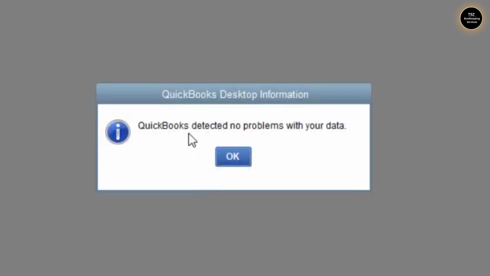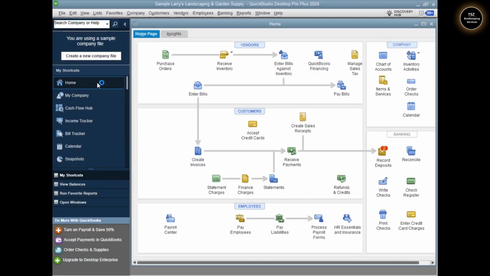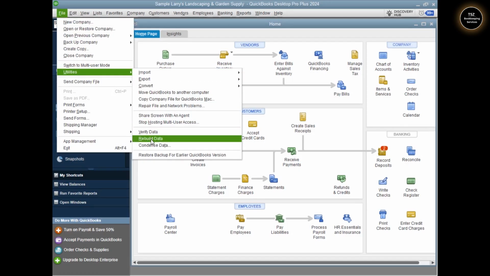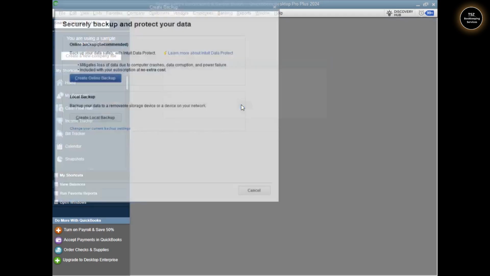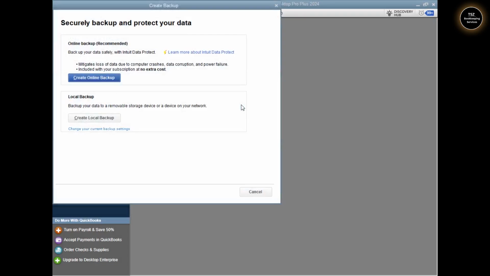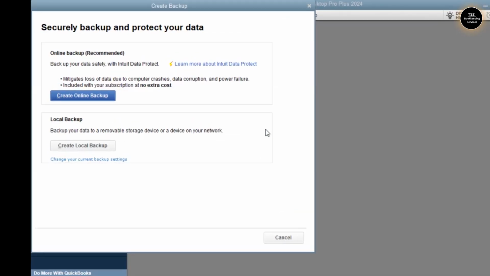Okay. As it says, QuickBooks detected no problem with your data. So it seems there is no problem within the company file itself, as this is a test company file that I'm working on. But this problem, where you cannot create a QuickBooks company file backup, actually happens with your company file where you track records of your business over a longer period of time. So in order to prevent these things, we are going to take these steps. So the second thing we are going to do is to rebuild the data. After doing the verify, we need to rebuild the data. As soon as you start rebuilding your data, it will ask you to create a backup.